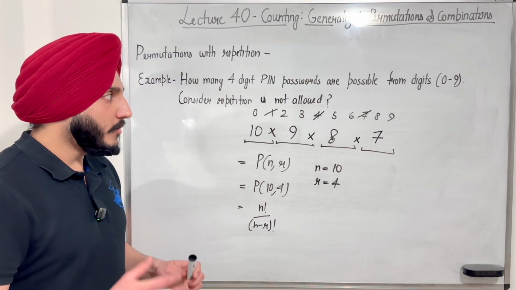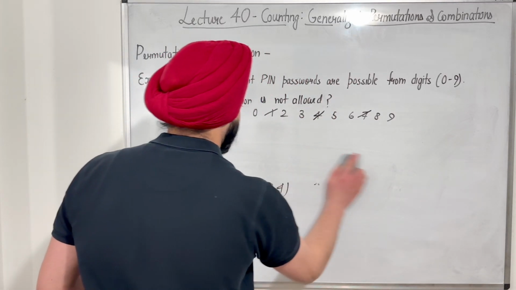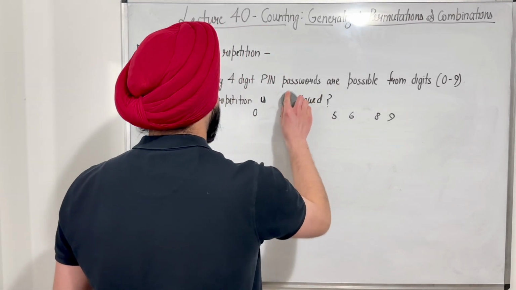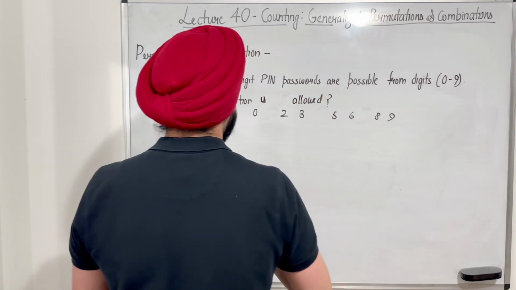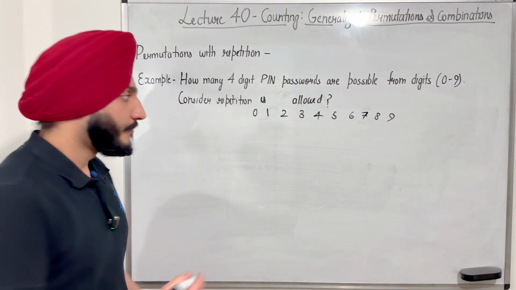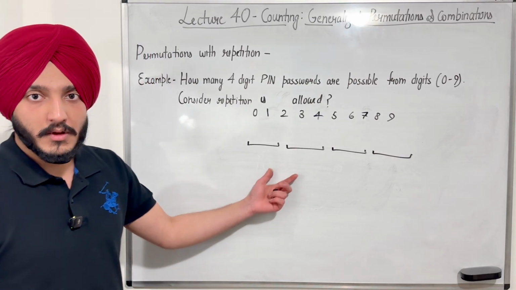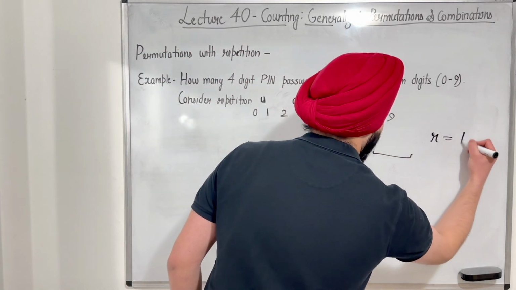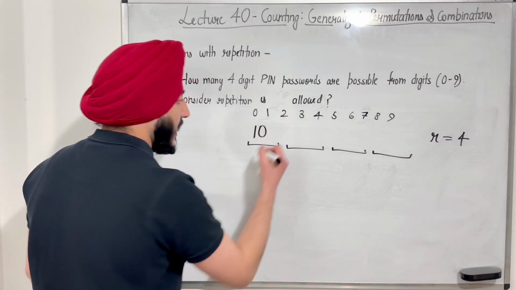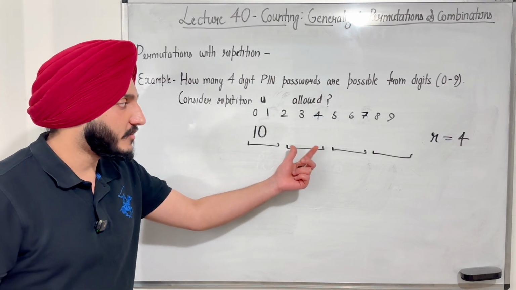And now let's try to understand when repetition is allowed. So let me just change this question once. Now if I say repetition is allowed, okay? Once again, we are supposed to pick a 4-digit pin, so I have 4 choices. Once again, r in this case would be 4. Okay, but in this case, repetition is allowed, right? Okay, so first choice, as usual, I would have 10 options, but I want you guys to try to pause the video and think about how many options I would have in the second one.